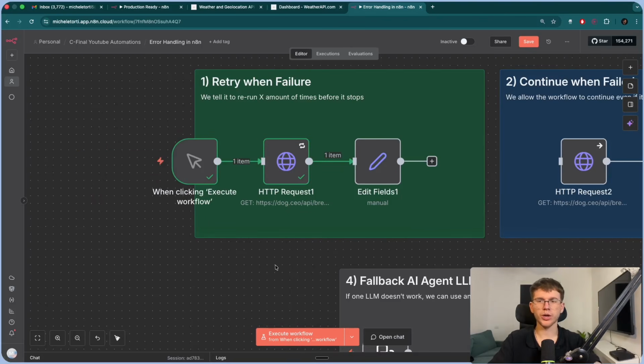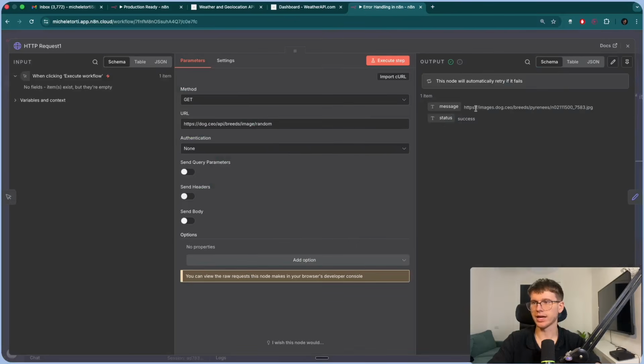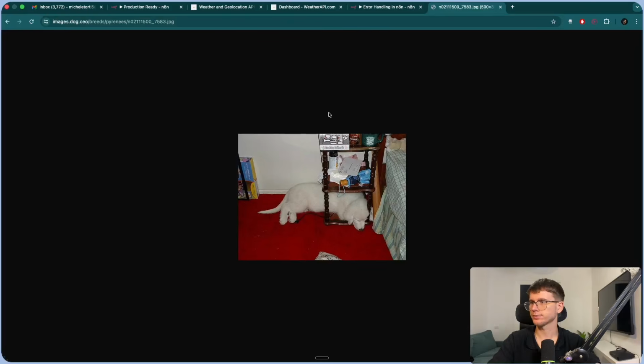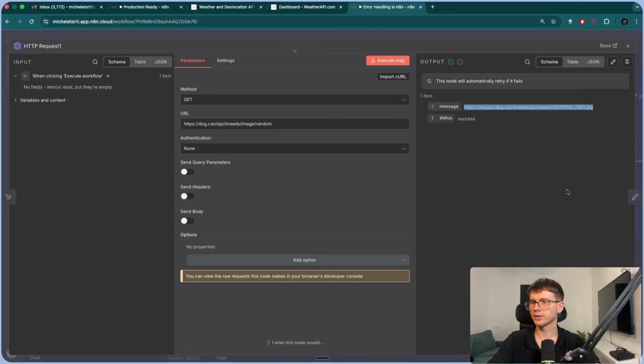But there are times where you run the actual request, and in that moment, maybe OpenAI or Claude or whatever it is, it simply doesn't work in that time. And so what you want to do is you want to rerun the actual request by the amount of times that you want. So what I mean here is, let's say we run this from the start until the end. This ran successfully, right? So we have another picture of a dog under a bed, and it says success. But let's say I added an extra F.